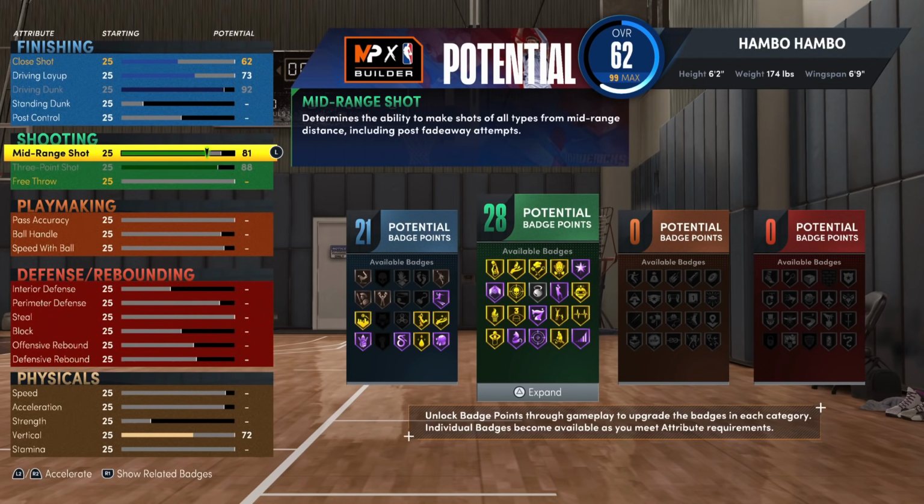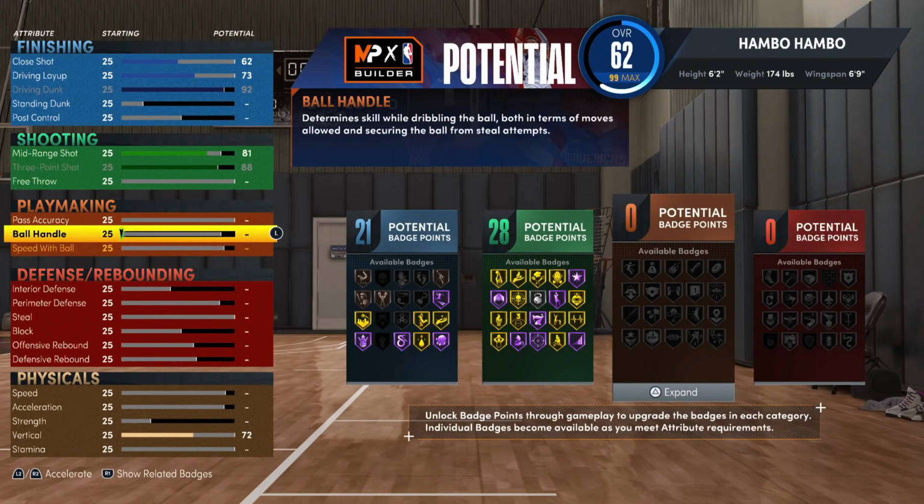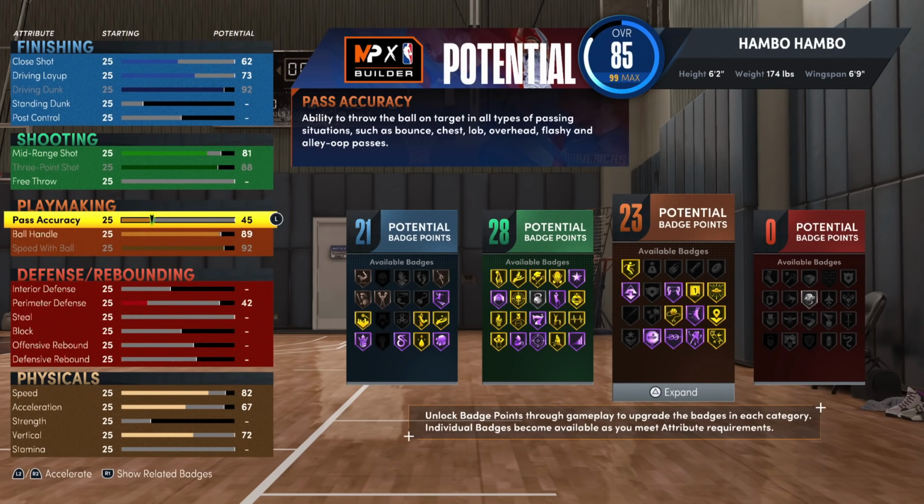So going down to the playmaking, you're going to want your ball handling at an 89, which is 1 off max, your speed with ball at a 92, and your pass accuracy at an 86. This will give you 32 total playmaking badges, which is very good. You're going to have gold bullet passer, gold handles for days, gold quick chain, and Hall of Fame quick first step, which is nuts. And all these badges are 100% necessary. You are a point guard.